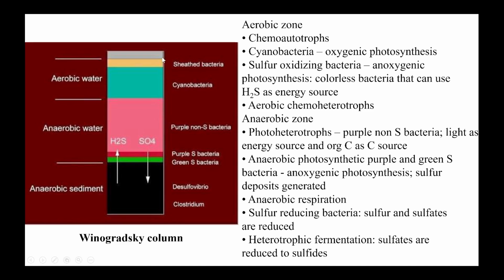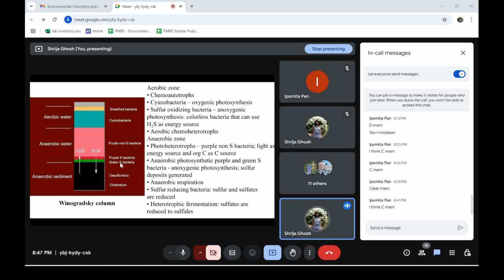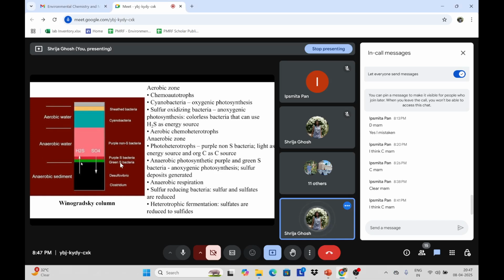So when you perform this experiment, when you fill it with soil and all the nutrients and fill it with water completely till the brim, these bacteria will slowly start growing and dividing based on the areas where they can survive. Okay, so this is a classic experiment performed by Winogradsky to mimic an ecosystem and to study the biodiversity in one column inside a lab. Okay, is this clear?